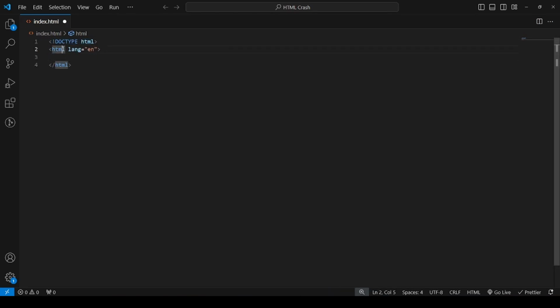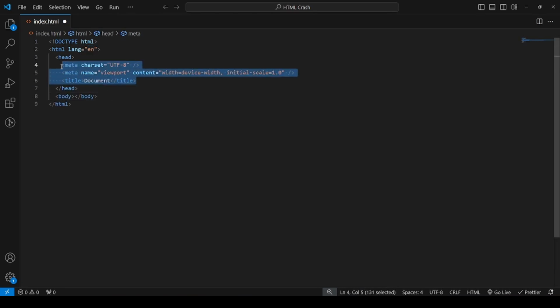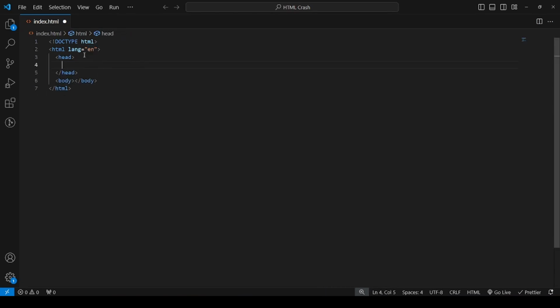Then the HTML tag, this will signal the start of our HTML, and you can see it has a language setting. This will tell the browser that the page is going to be an English site. Then comes the head and body. What you have to know about the head and body is that the head is going to contain extra information about the website that will help the so-called crawlers in the browser.